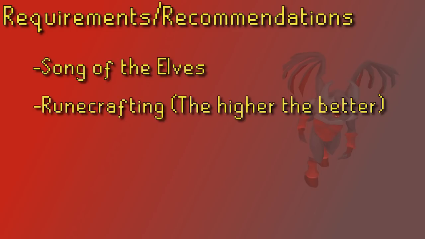Your runecrafting level can make a difference on your pace of kill, since the damage from thrown tephra is based off of your smithing and your runecrafting level. Even though there aren't any runecrafting requirements to get Zalcano done, the higher the runecrafting you have going in, the better off you're going to be. This being said, if you have a low runecrafting level, you're not really going to have a problem at Zalcano necessarily.